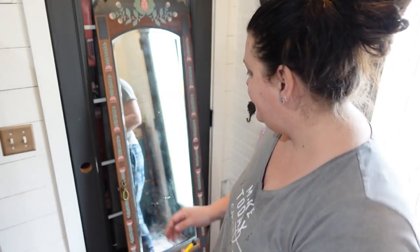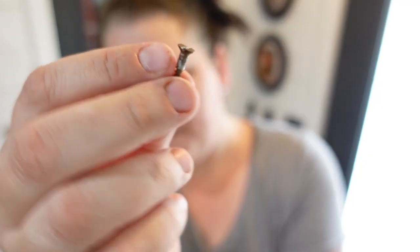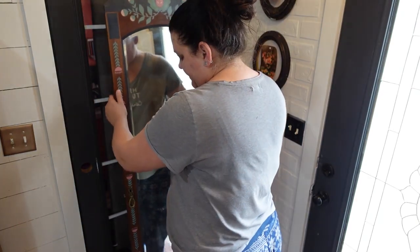I just got the handle back on. Super pretty handle. And it opens in a really cool way, and I'll show you that later. But I wanted to show you the ridiculousness of these flathead screws. These are the ones from the hinges, and they are literally all different sizes. See that? And then even bigger ones and even bigger ones. It's kind of ridiculous. They're all different sizes. I don't think I have any more small Phillips, unfortunately. I wish that I did because I would totally switch these out because, you know how I feel about flatheads. They really drive me nuts.